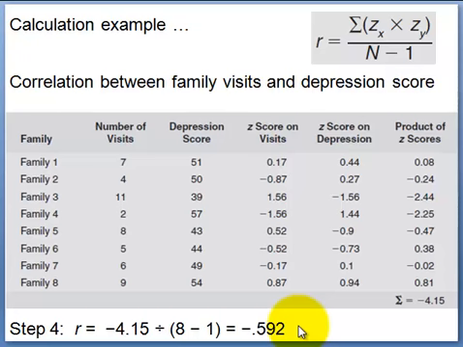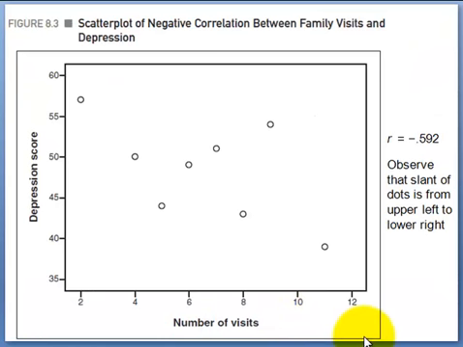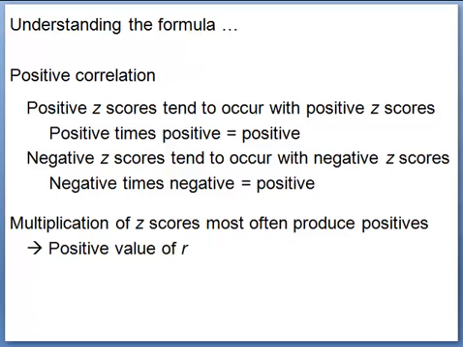And it's also conveying dissimilars going together. So that's the notion that where family visits are low, depression tends to be high. Where family visits are high, depression tends to be low. So this slide is presenting the correlation between family visits and depression visually. I mean, that's what scatter plots do. And the slant is indeed from upper left to lower right. And the correlation, as already stated here, is minus 0.592.